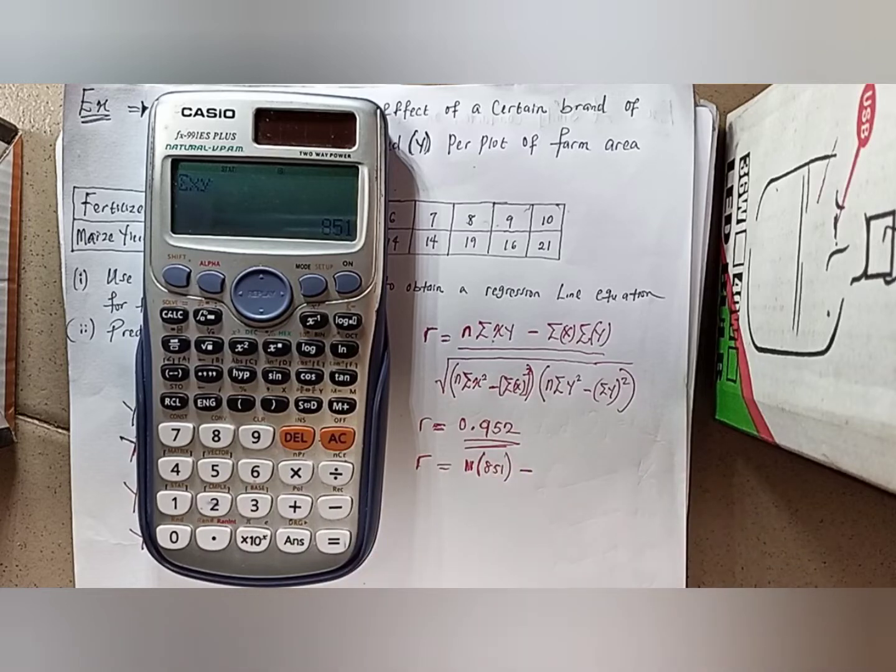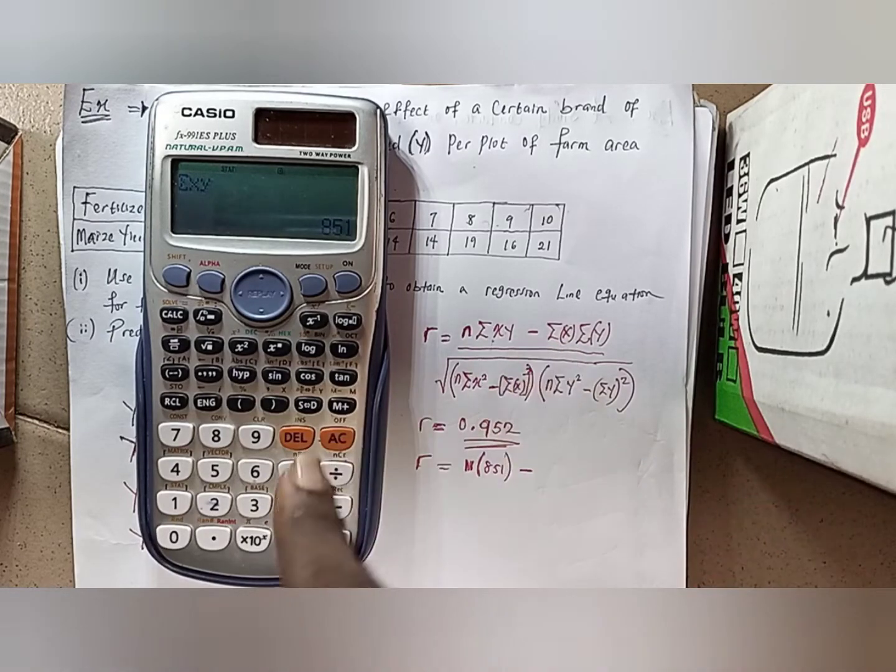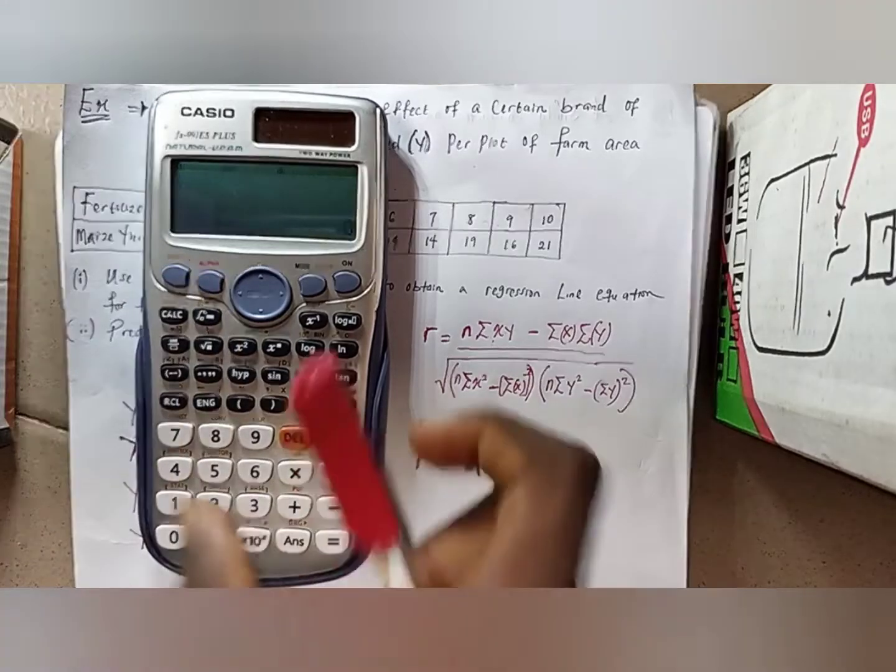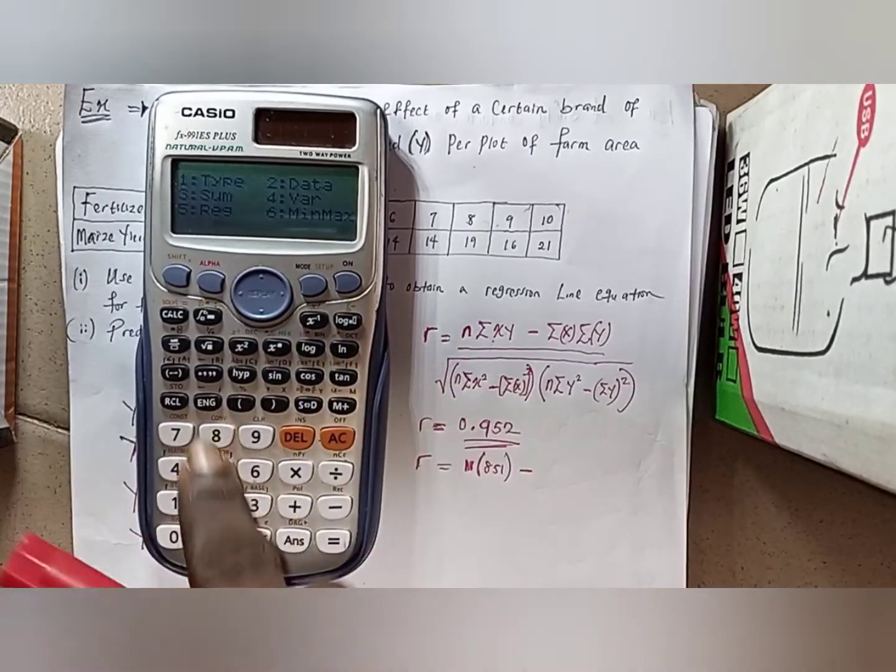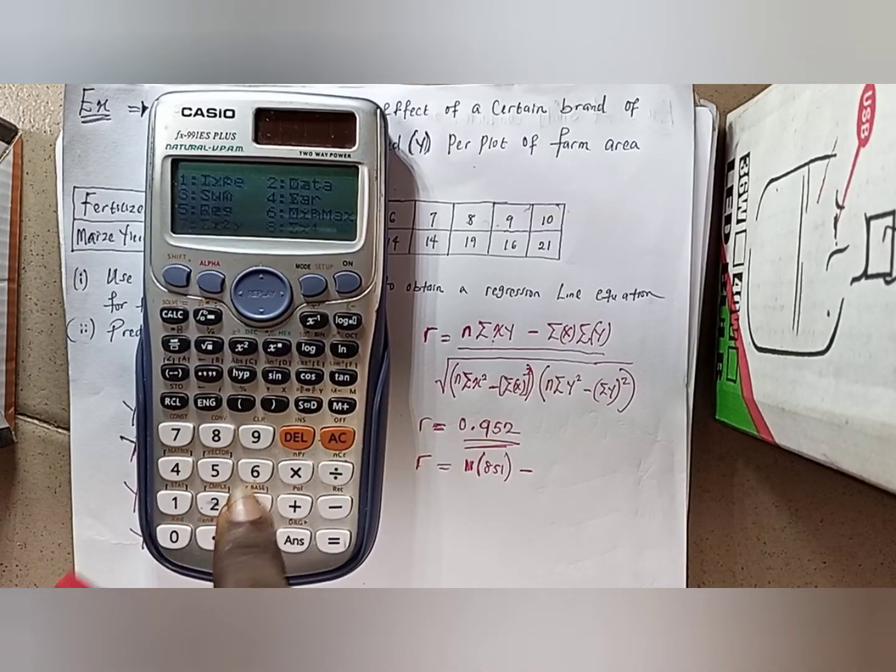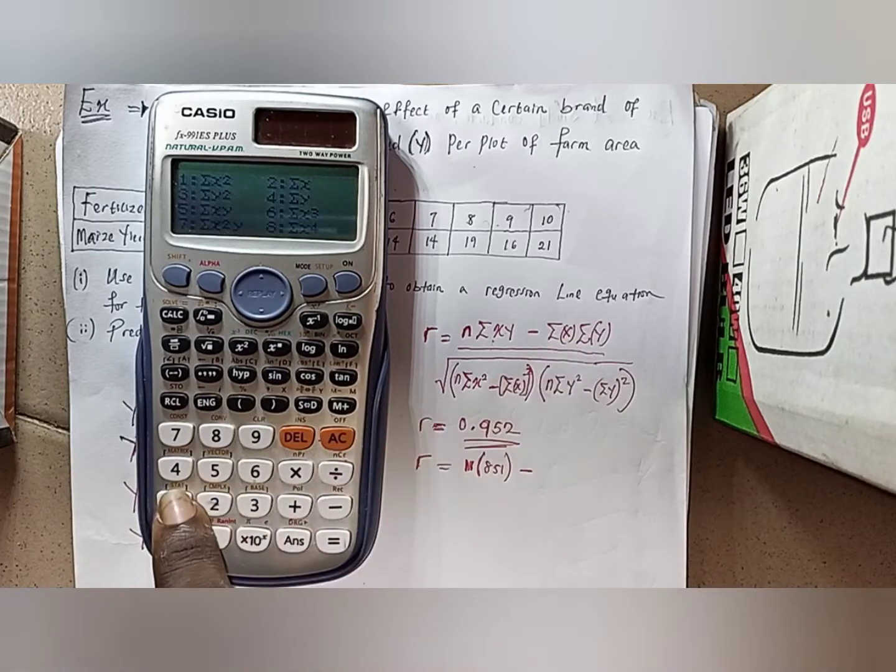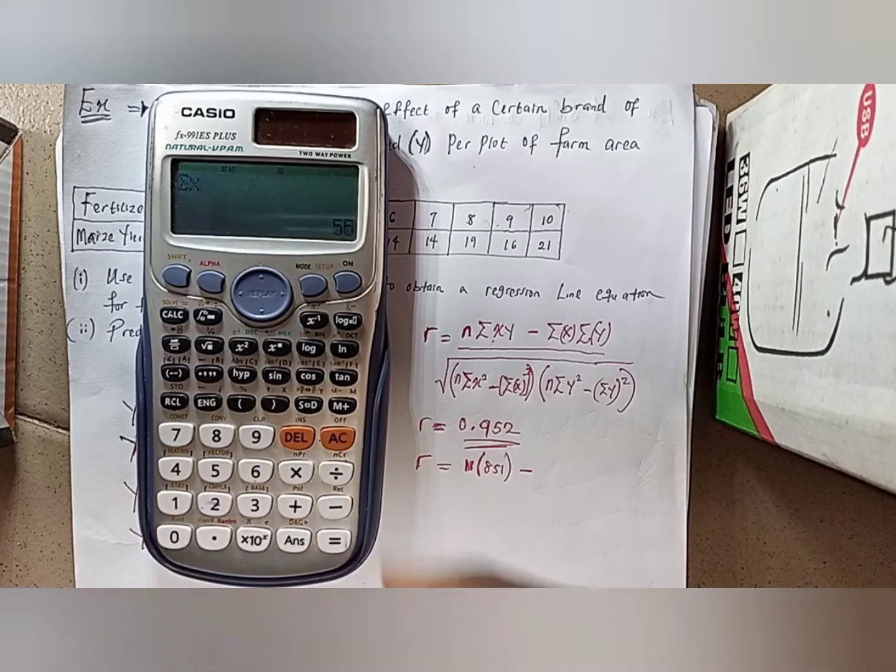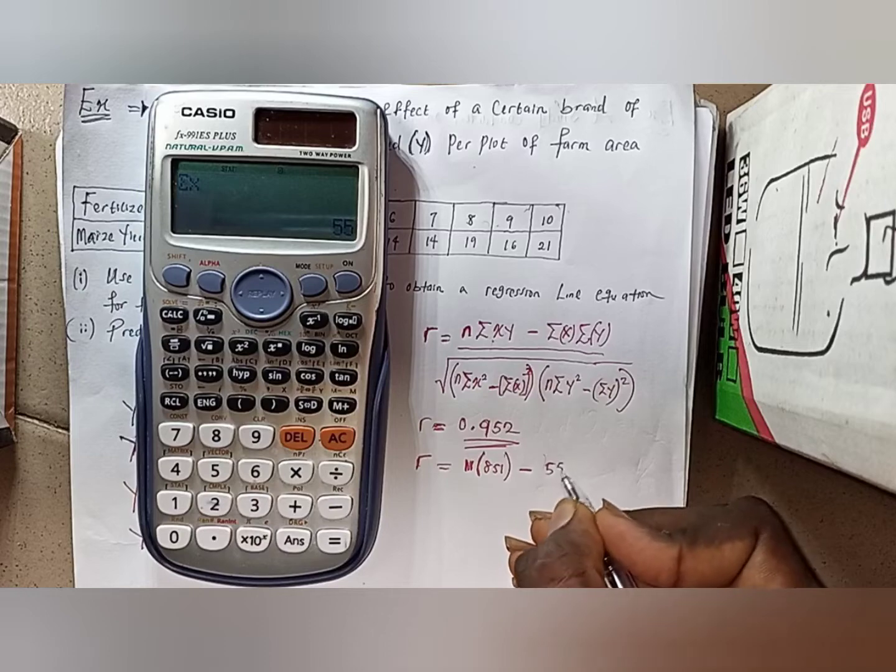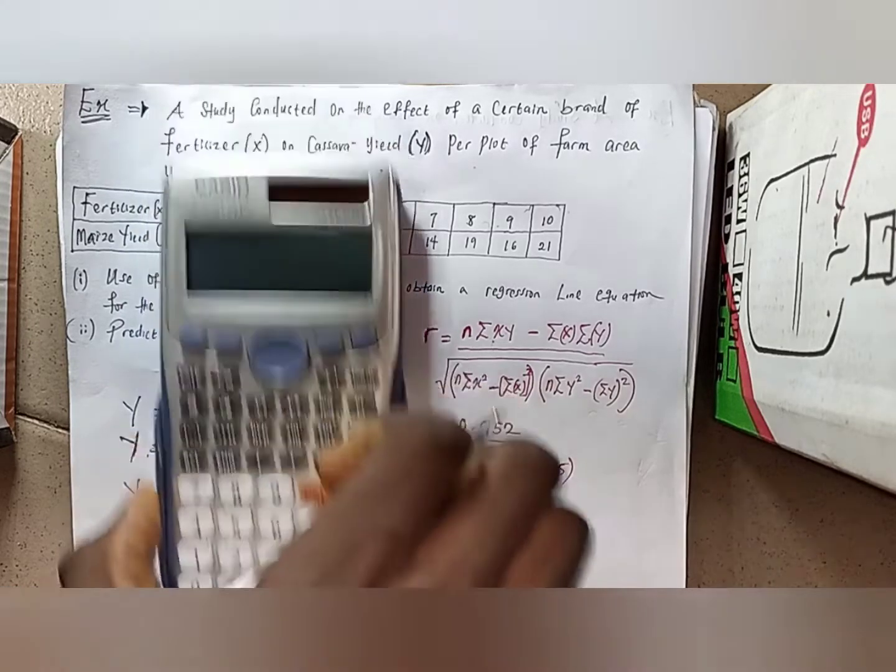You see this is very fast compared to using your hand to compute whatever you need, except if the question comes in theoretical aspect or you're doing an exam where you must show your workings. Now what is summation x? I'll go back to shift and 1, then the same thing, go for sum number 3, then I need summation x.